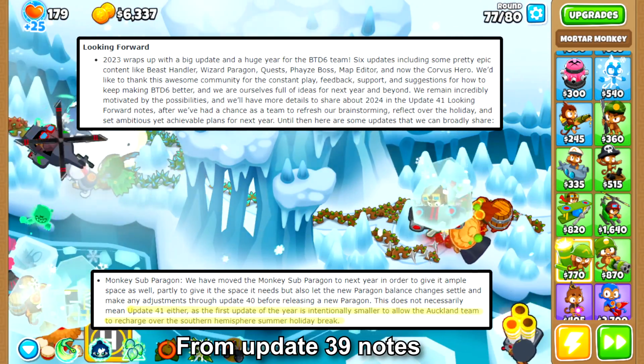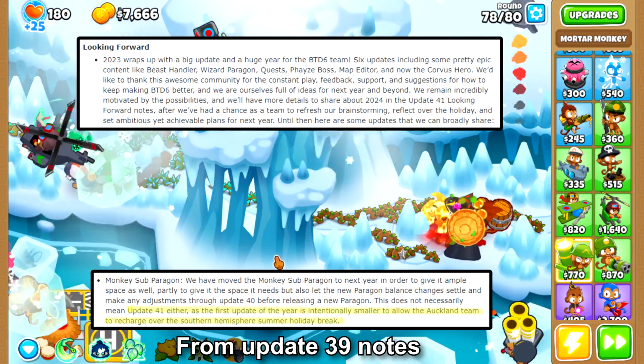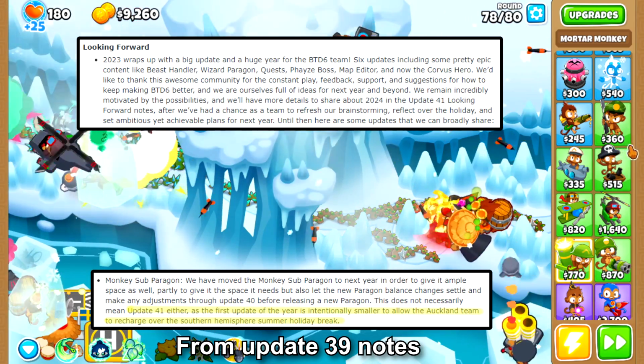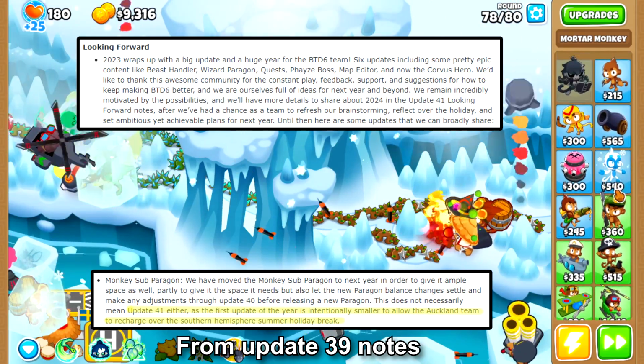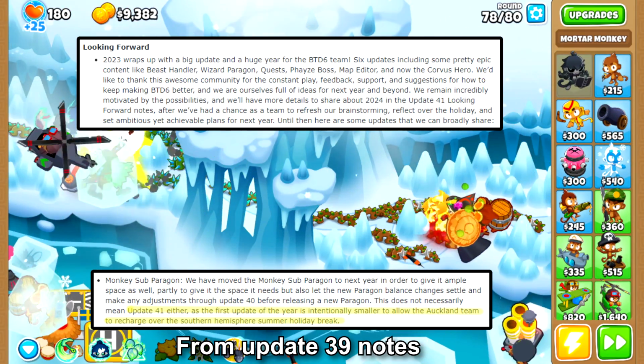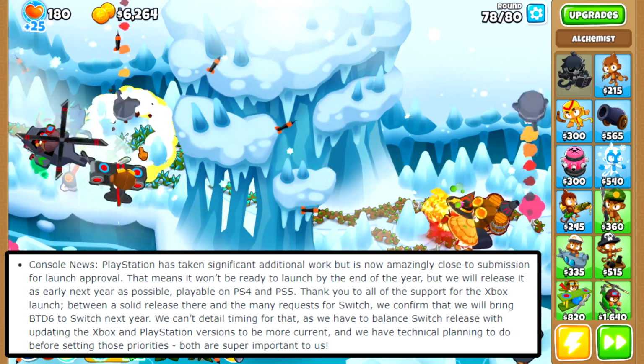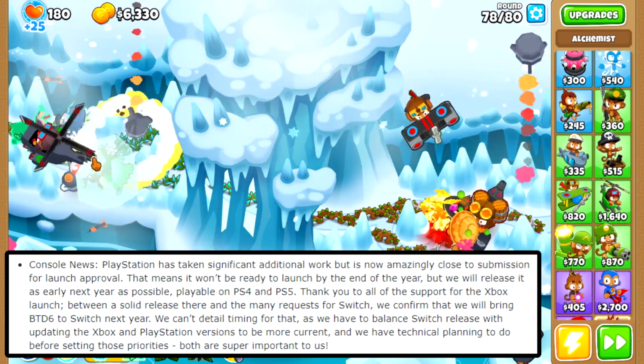Lastly, Ninja Kiwi talks a bit about the future. This is the last update of the year, and the next major update, update 41, won't be as big, as this is the time where the developers will take some time off. BTD6 recently came to Xbox, but it will now come to PS4 and PS5 sometime early next year.